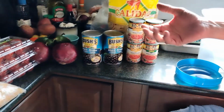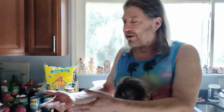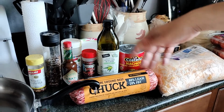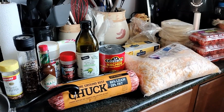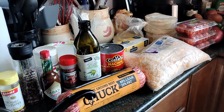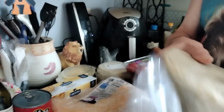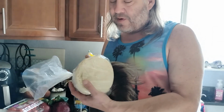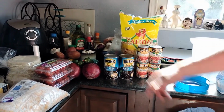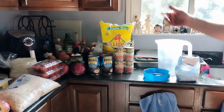My mom always used to cook it, called scrambled enchiladas. She used to do them with chicken all the time, but I like it with beef better. So, we got your chuck right there. Then you got your jalapenos, your fajita seasoning, Tabasco, chipotle, crushed peppers. You got to put a little olive oil on the bottom of the pan to keep the tortillas from sticking. We're going to use corn tortillas this time. I do it with flour sometimes, but I think corn tortillas are the best and the easiest. Fresh tomatoes, onions, jalapenos, and some bell peppers. And black beans, and then I'm gonna do a queso over here.